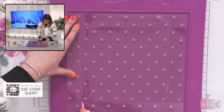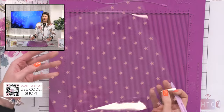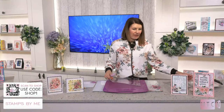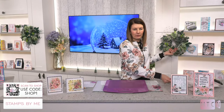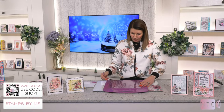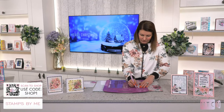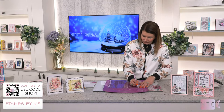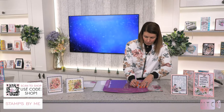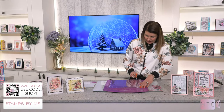One and a half again — like so. This is going to be a big old box; somebody's going to get a big gift in this one. Rhianna's full of bugs — Tom picked it up at school as well. Sorry about the coughing — it's really ugly. And then the second sheet, exactly the same — one and a half. I'll just give it a really good score — it'll help because it is construction weight. And then one and a half. You could make an acetate card to go in here with lots of dimension — that would be quite cool.